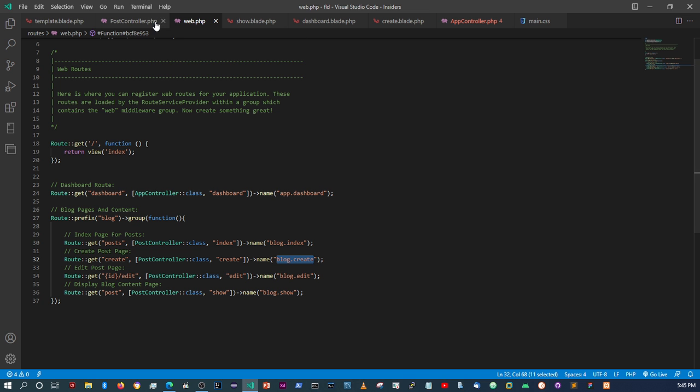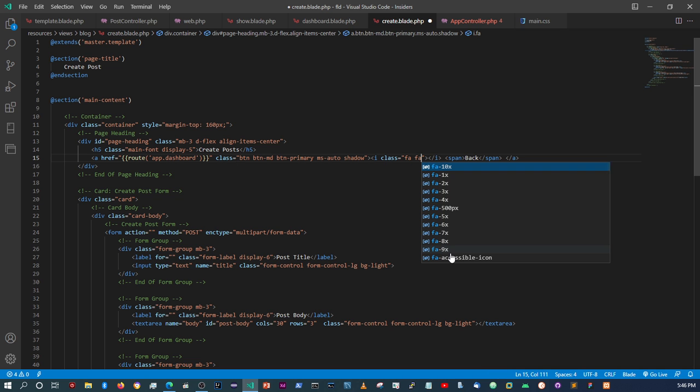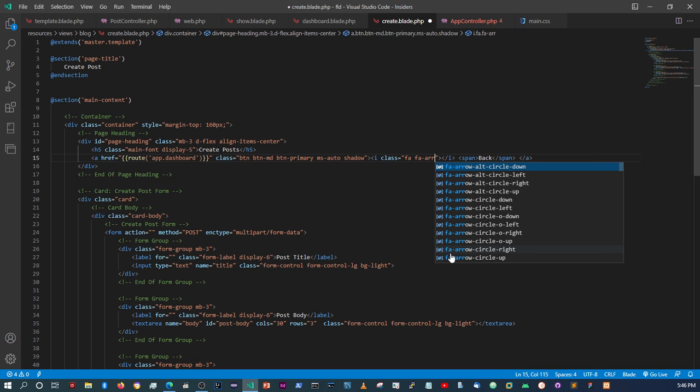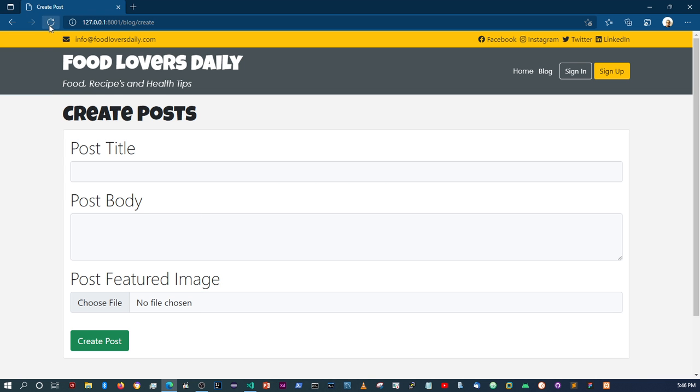So within the create page, here we have to change it from create post to back, right? And then here we can change this icon and say FA arrow left, right? And then let's just give that a margin end of 2, right? Save that. Let's see how it looks.